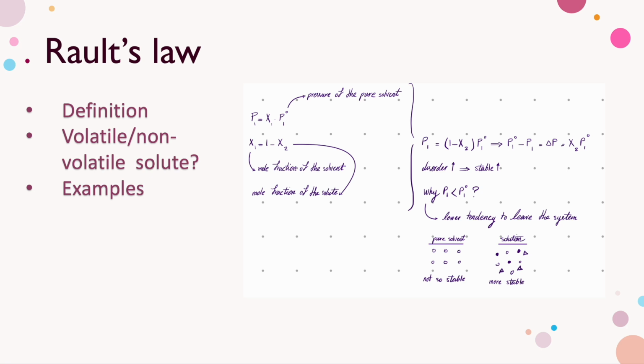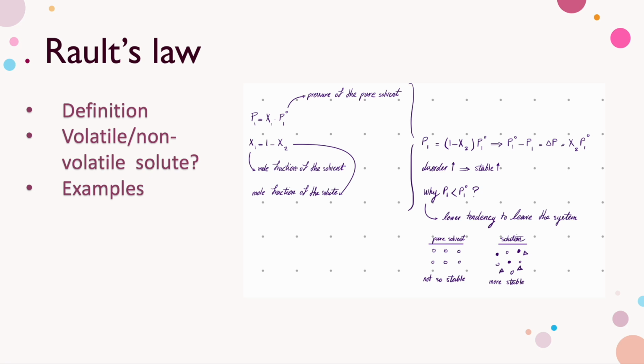A volatile solute has high vapor pressure, which means that at any given temperature, a significant amount of the substance can escape into the gas phase. They also have evaporation tendency, which means they tend to evaporate quickly when exposed to the air, as they do not require much energy to overcome the intermolecular forces holding the particles together. They also have low boiling point, as they require less heat to transition from the liquid to the gas phase.